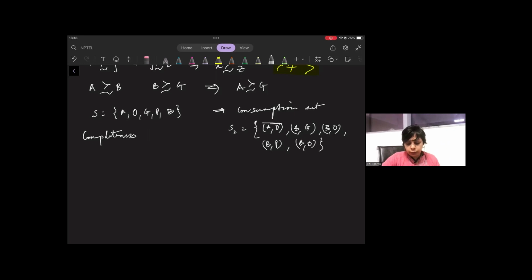So this is one element of the set. Okay, let's put it like this. So this is one element, this is one element, this is one element of the set. So when we rank the second set S2, we are ranking A, B, B, G, and so on. When we are ranking here, we are ranking A, O, G, and so on. Is this making any sense, or are you getting more confused? I'm just trying to expand on it a little bit. Is this making sense? Yes, no?